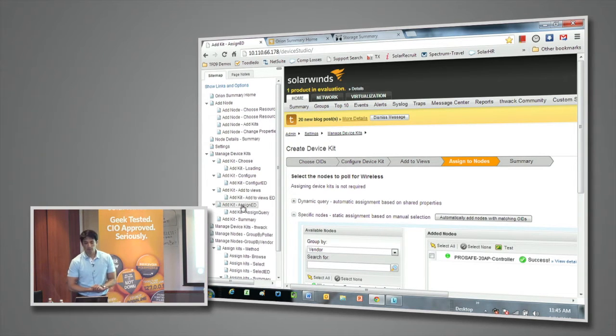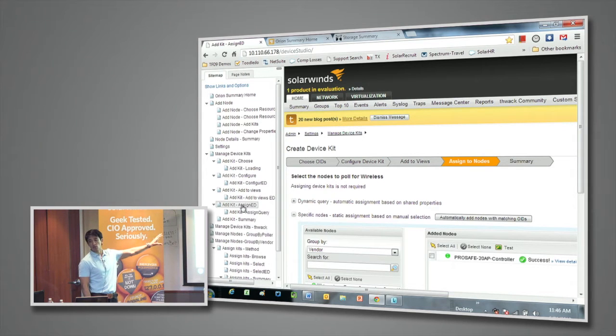So we're replicating a lot of the Universal Device Poller that already exists today, but we're trying to package it in a way that we can create these things. And so maybe most of you never even have to look at this screen, but we can package these out of band. For us, it provides an incredible amount of flexibility so that we can have a team specifically focused on adding device support, or we can go to a partner and say, hey, you're coming out with this new device, or maybe they come to us and say, we're coming out with this new device and we want to add support in NPM because we have a lot of overlap between our customers and your product.